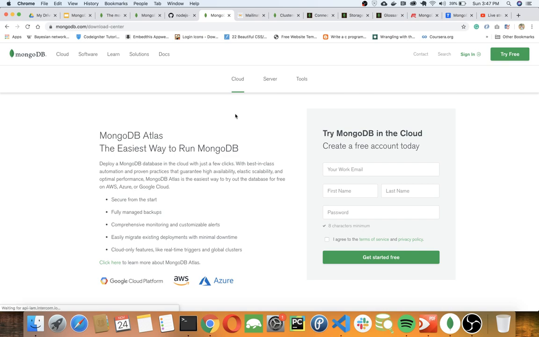There are two ways you can use MongoDB on your project. You can use MongoDB Atlas, which is a cloud hosted MongoDB service hosted on Google Cloud Platform, AWS, or Azure. Based on the pricing, you can choose your cloud service provider.